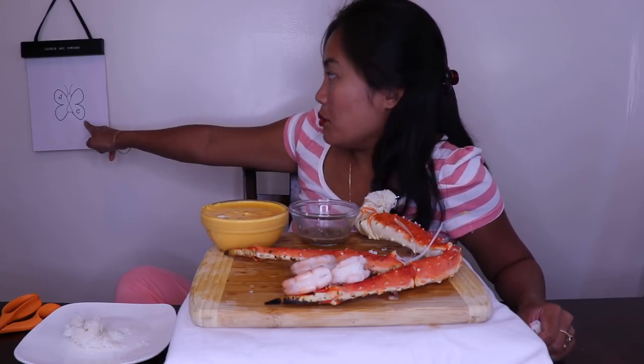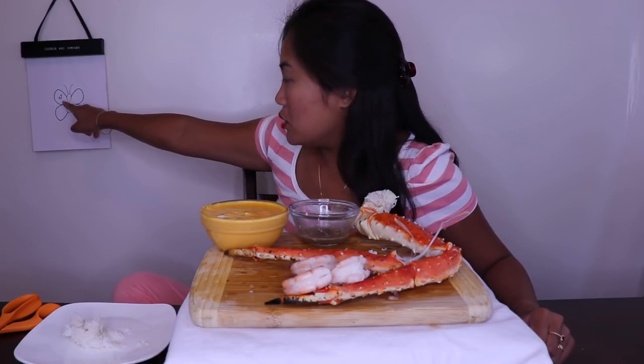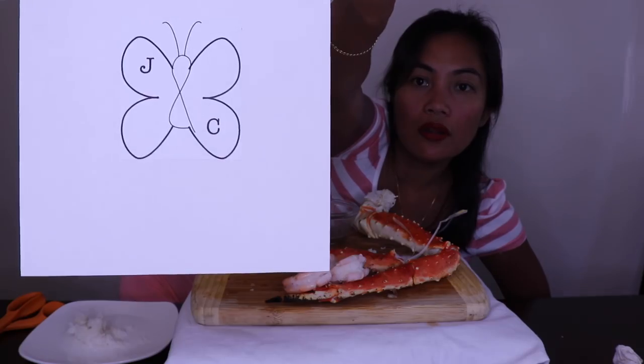Okay, so as you can see, I have this in here. That's my logo for my bags. And I start putting it there because I will be launching the website this coming month. Hopefully towards the end of the month. Yeah, that's what we're shooting for. So yeah, that's Simply Butterfly. There's J and C in there. Stands for Jesery and Company.